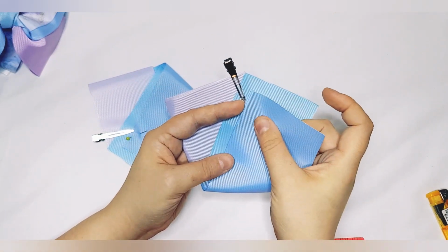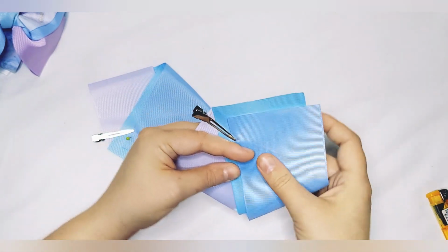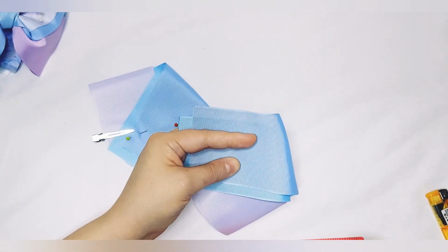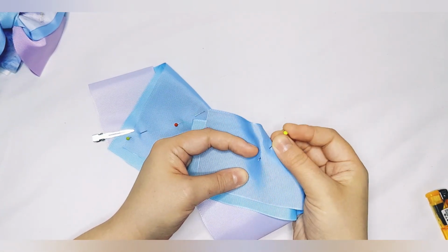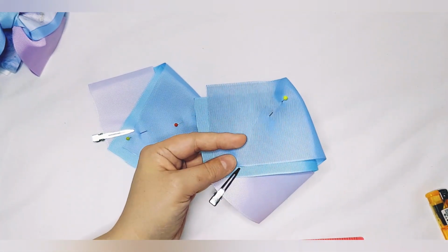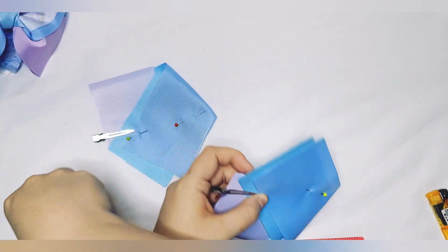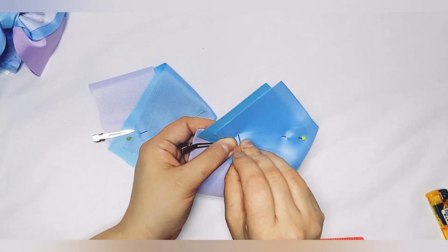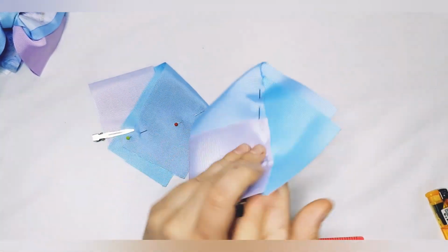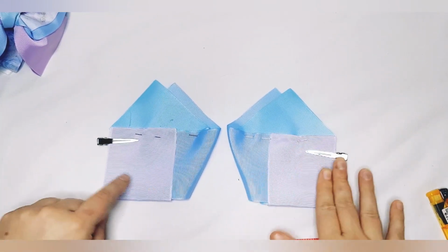This one, 1 centimetre difference. Line up all your ribbon and pin, and pin this edge. Just going to take that one out. Pin through that side.